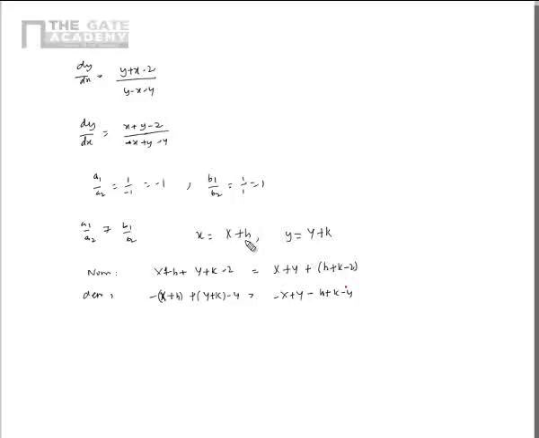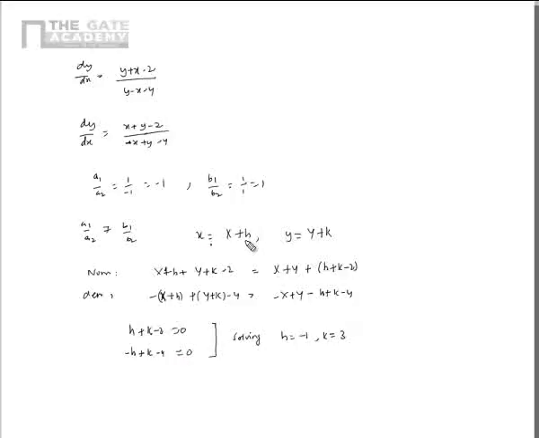So all the constant terms I have to set to 0 in order to find h and k. Solving these two, I get k is equal to 3, since you can just add the two equations, and substituting back you will get h is equal to minus 1. So that's the thing. And now what will happen to our equation?